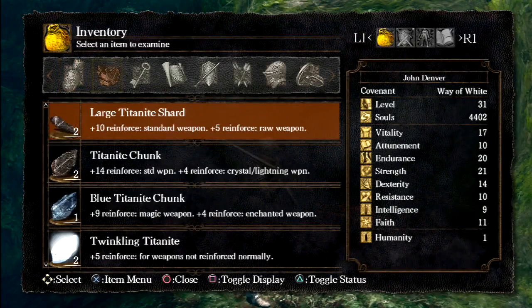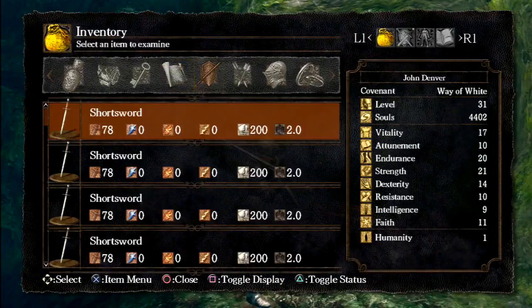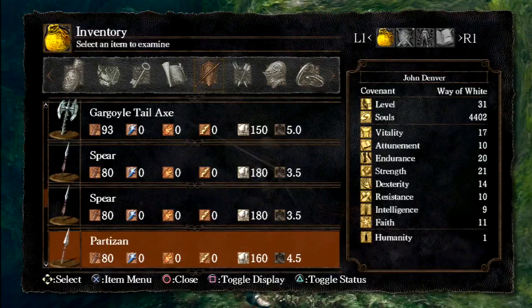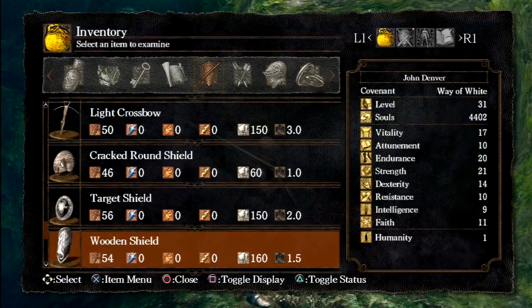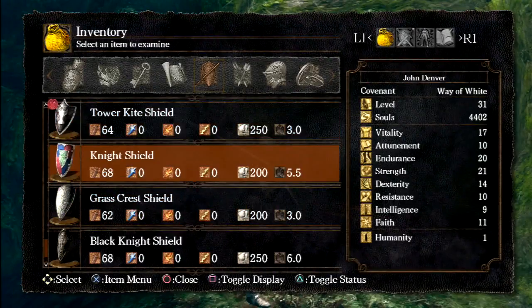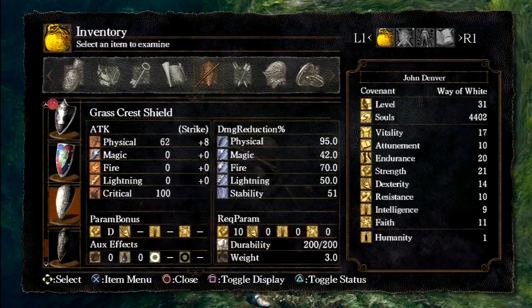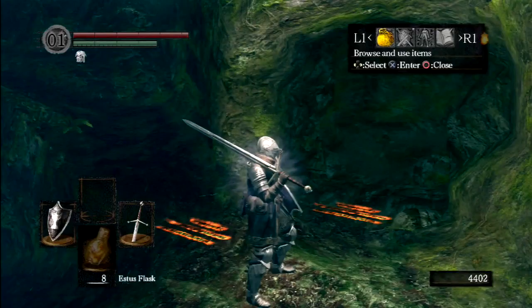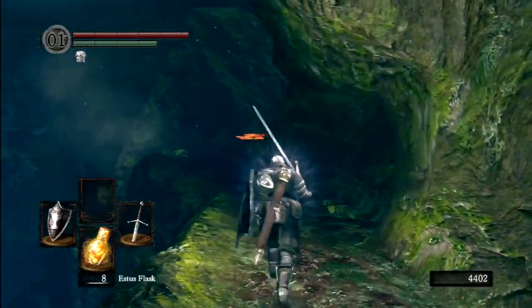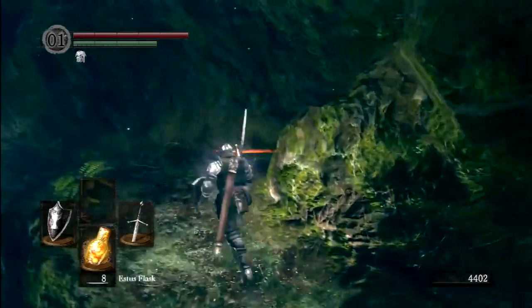But now we have a grass crest sword. Or shield, sorry. I'm going to check it out, see if it's 62, 64. So there would be no real reason to use it unless it's an upgrade on anything else. And I don't know. No. Forget it. We'll just collect it and keep it in our little storage and not worry about it.